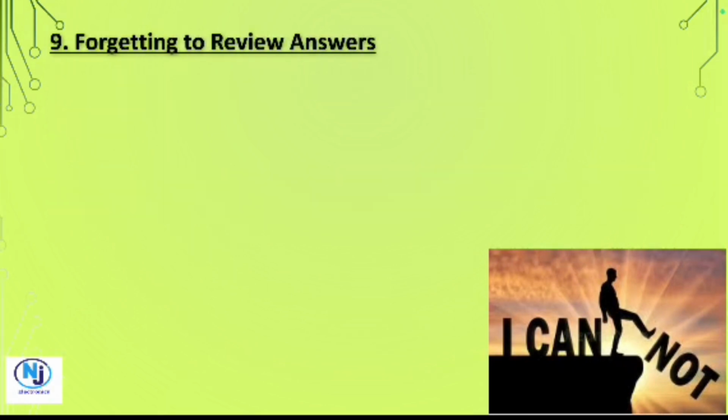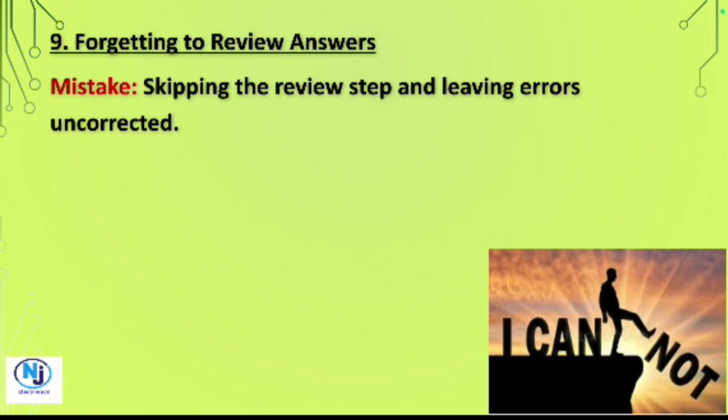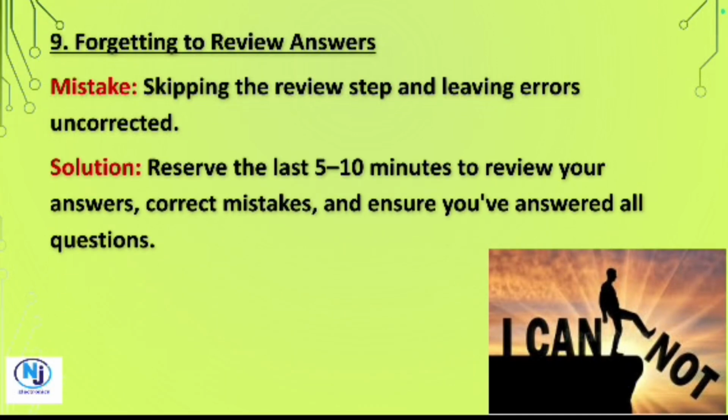Now the next one is forgetting to review answers. The common mistake is skipping the review step and leaving errors uncorrected. Dear students, if you do time management, then you will get the last 10-15 minutes to do this. So the solution is to reserve the last 5 to 10 minutes to review your answers, correct mistakes and ensure you have answered all questions.